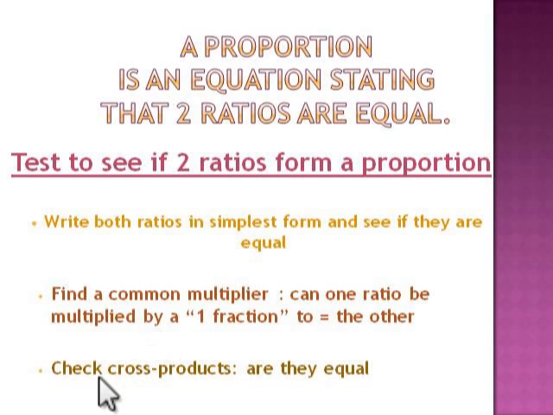And our third and final way is the same way that we compared fractions when we were doing fractions. Check their cross products. Multiply numerator times denominator in both directions, both diagonals, remembering that your product should always be on the same side of the proportion or the equation as the numerator of the two numbers you're multiplying. If the cross products are equal, then they are in proportion.